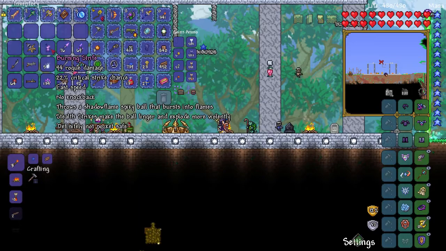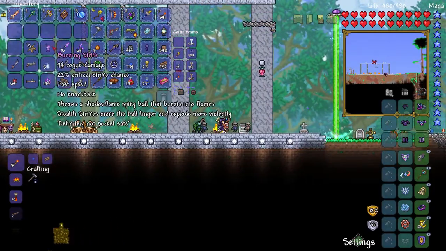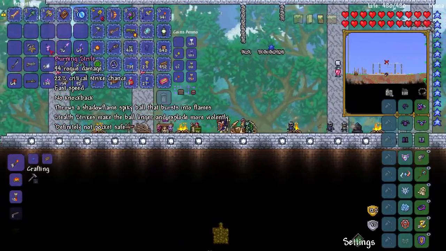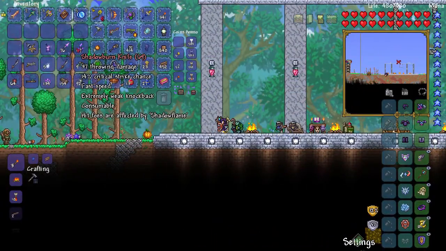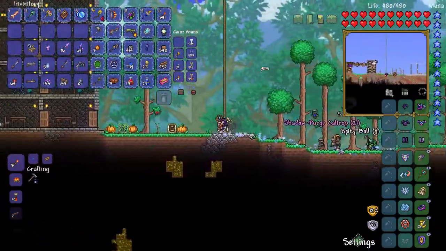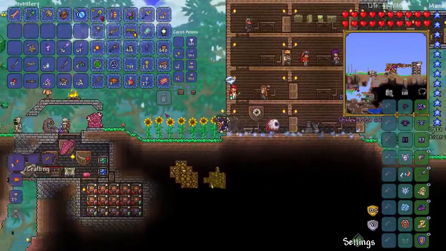Burning Strife, 94 rogue damage. Throws a Shadow Flame Spiky Ball that bursts into flames. Stealth Strikes make the ball linger and explode more violently. Then some thrower stuff. Cool. Interesting things, to say the least. Somehow we survived that. Okay.